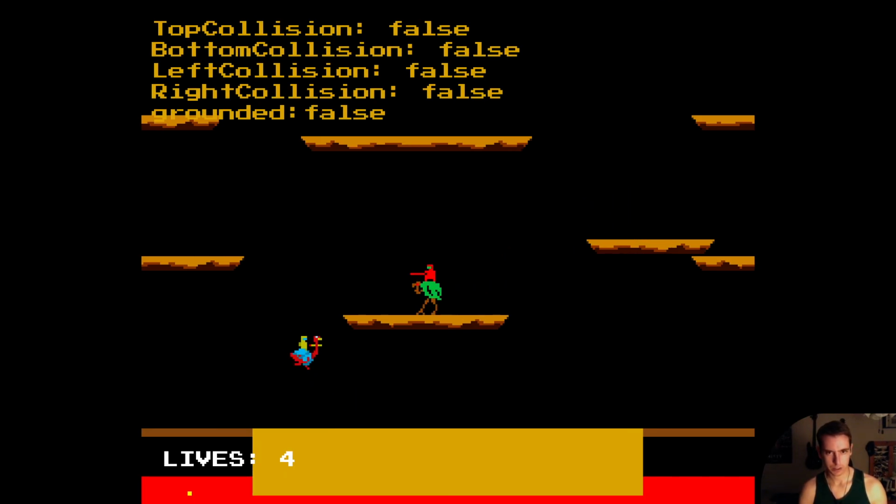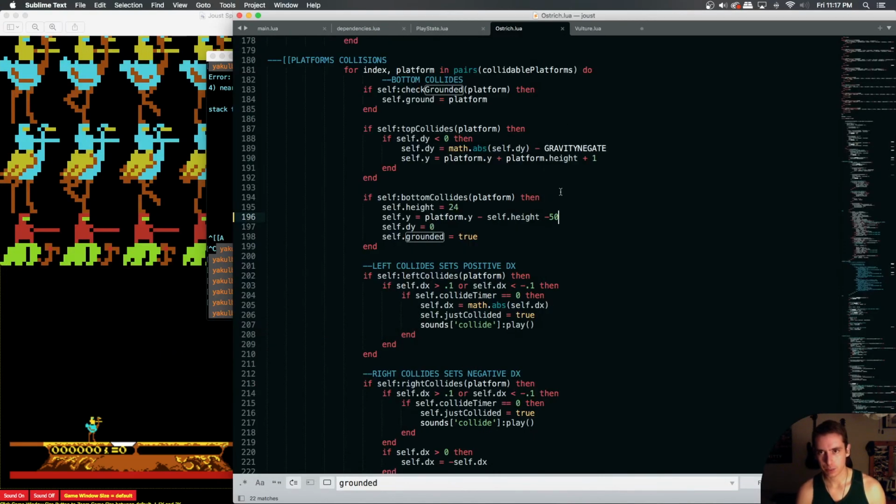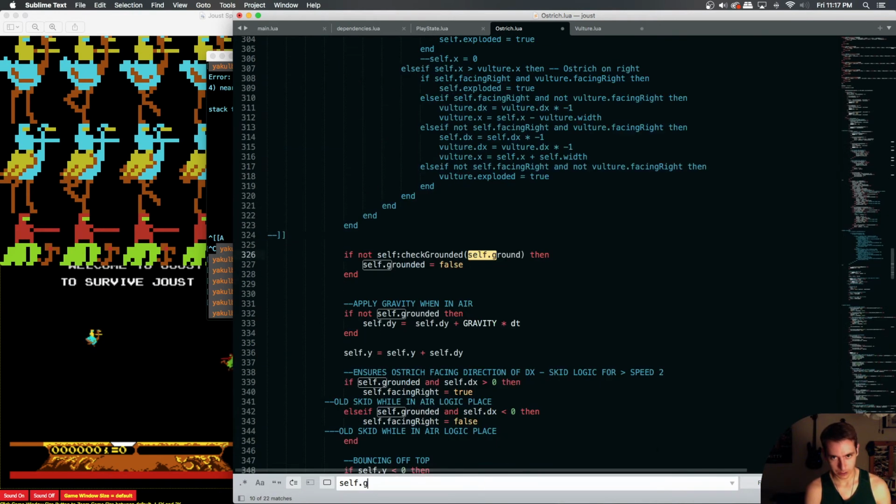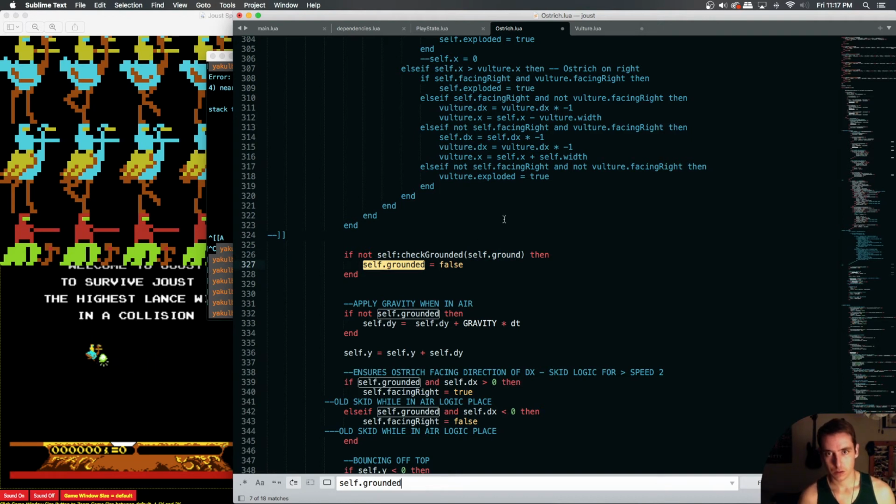Now watch us as we raise higher. That means this block of code is getting executed, and that means self-grounded is getting set to true. But that tells me that somewhere we're overriding our groundedness to false. Somewhere.